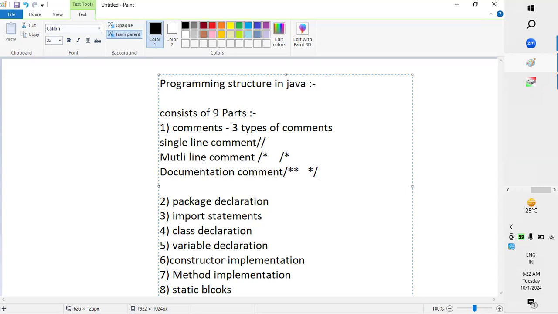Especially whenever we are learning coding, because Java coding ultimately leads to programming, especially when we are writing real-world projects and all that. By reading these comments, we will know how to understand the code. For example, if there was some code written by someone, if you read the comments you will know what exactly this code is all about. To understand the code, there is a specific thing: read these comments. If you read the comments, you will understand the code.